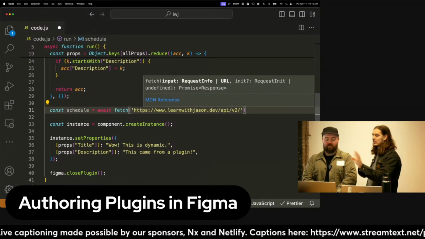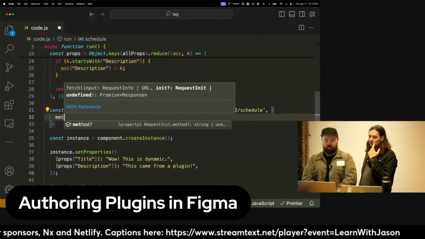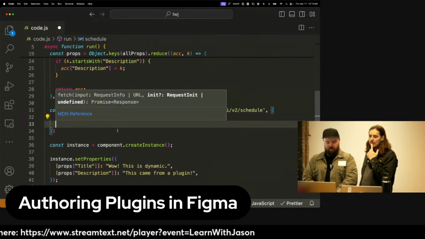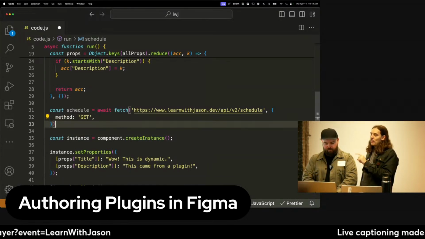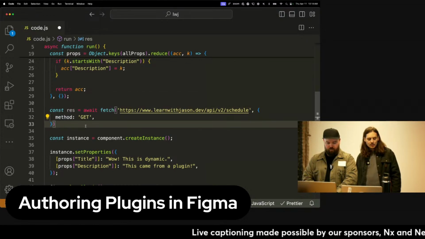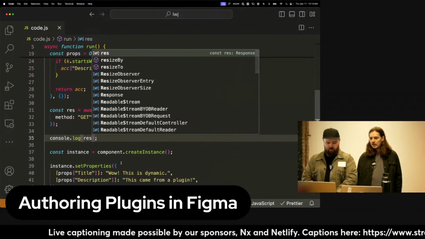Let's just make sure it's very similar. This one should be pretty straightforward. We don't need anything magic here, but I want to make sure that we have the exact same structure. Let's run it and see if we get an error. Let's go with that. Console.log res.